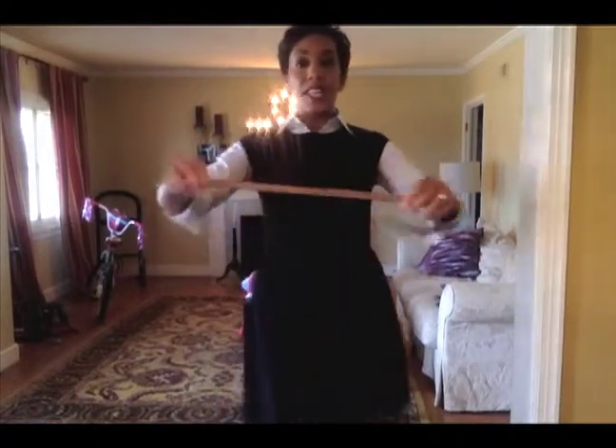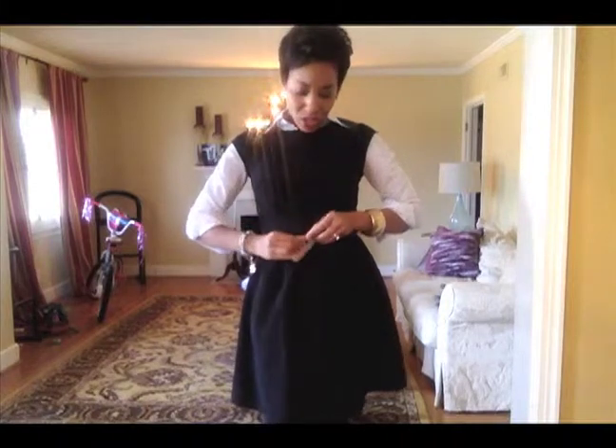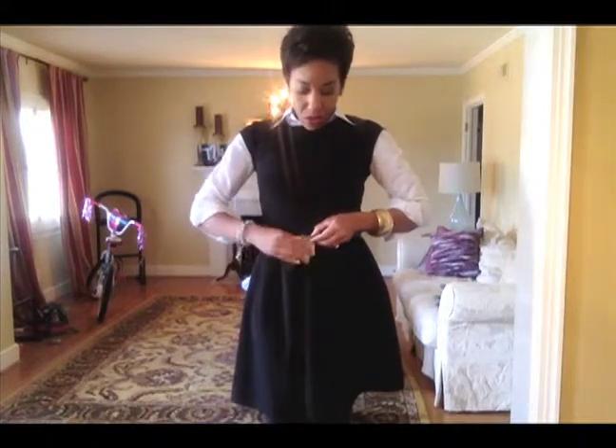So I took a leopard skinny belt and I styled it on the dress. Now the dress would be fine by itself, but why not step it up a little bit more, which is something I always encourage you to do. And then I threw in the skinny belt, which is so cute.